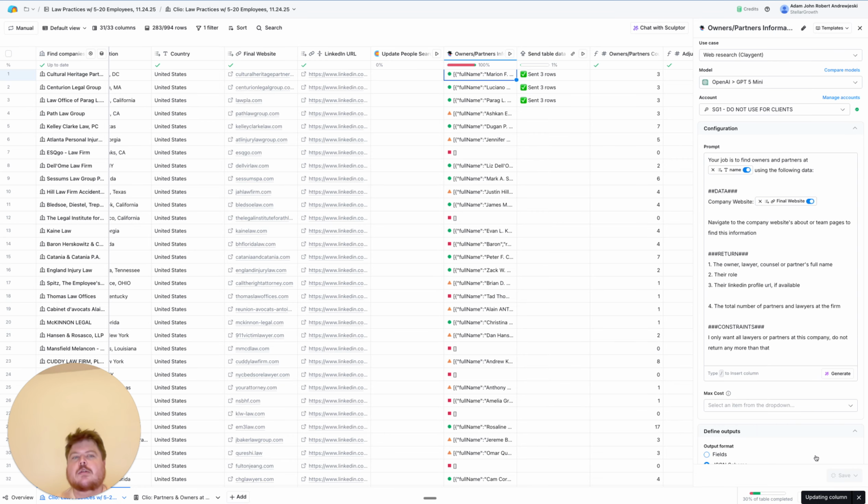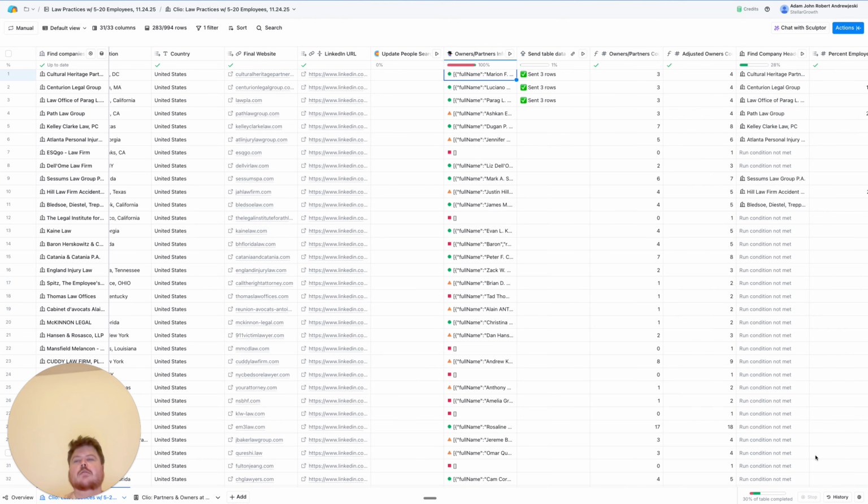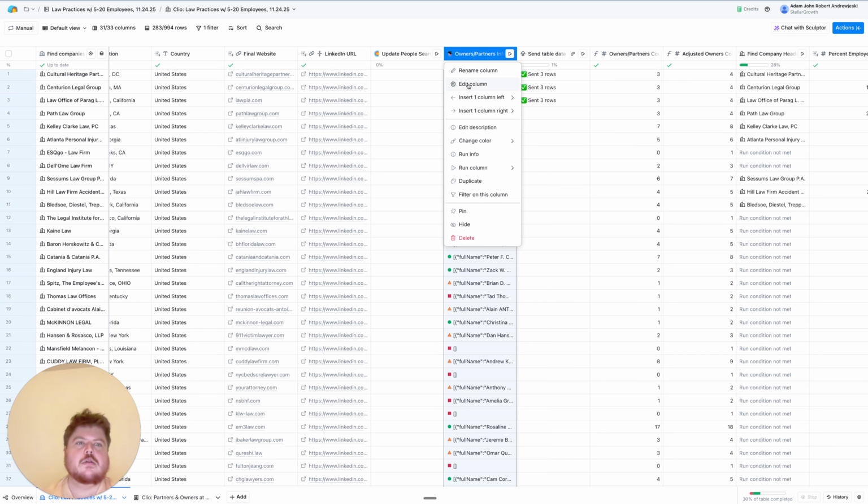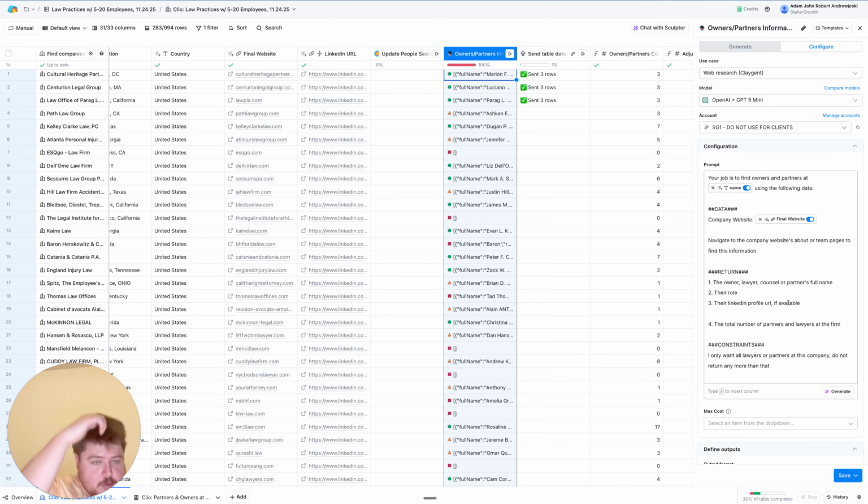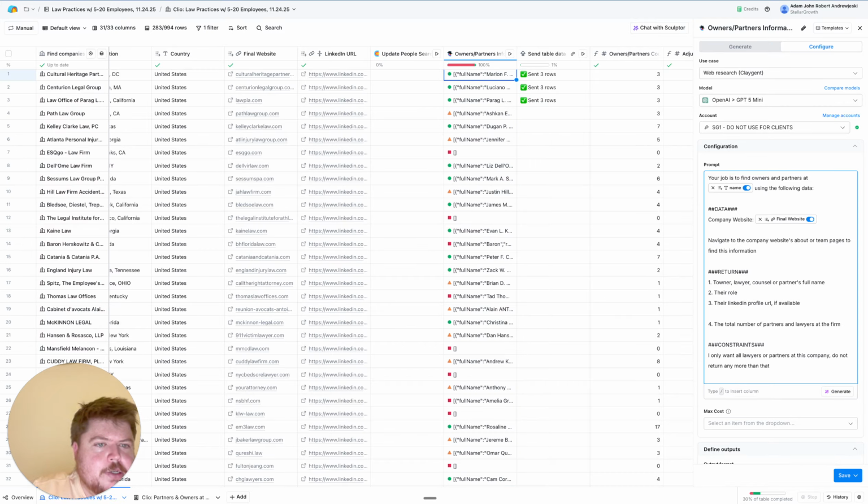No, people, we're trying to add them all up. I want everybody. Shouldn't you say and instead of owner or partner, owner and partner? Okay, this is for each person, so it's iterating on each person. Oh, okay. Turn each lawyer, each owner, each role. I don't know if that's going to help. We'll see.